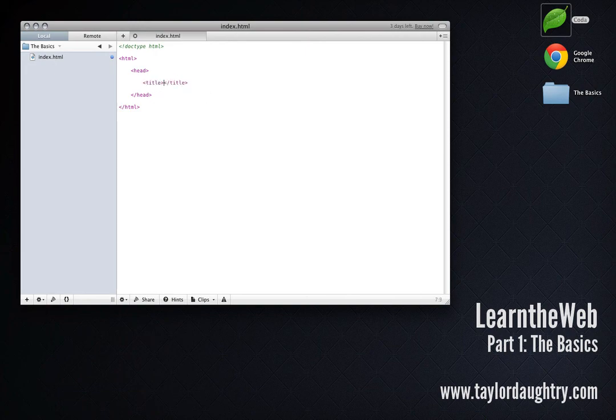And so we're going to start by creating a title. And the title is what's going to show up in the tab for Google Chrome users or Firefox or Safari users, and the top of the window or the bar, whatever Internet Explorer uses nowadays. I'm not very familiar with it because I haven't used it in a while. I just create for it. But regardless, you're just going to title it whatever you want. I'm naming mine The Basics of a Website with Taylor Daltrey. And you can name it whatever you'd like. It's purely what you want. And then right here is where you would link to a style sheet, but that's going to be tomorrow. So your homework will have to do with that as well.